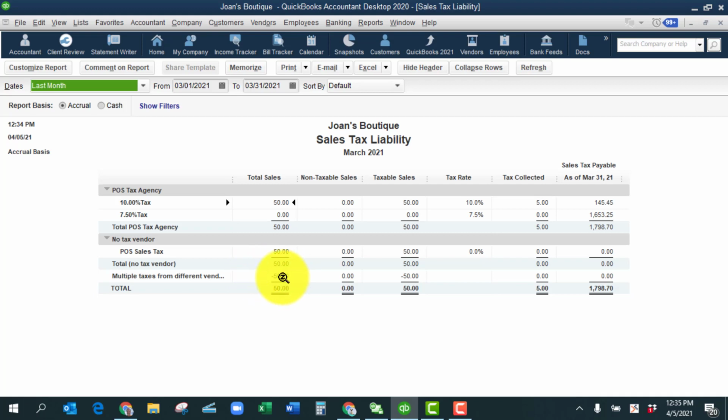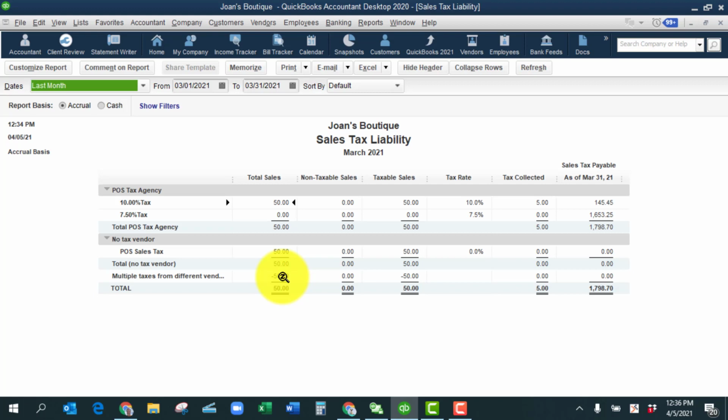And so what happens is it backs out that tax. So basically, if I ignore this bottom part, I get my sales of $50, I get my $5, and I'm all good. However, where we get into trouble is that sometimes these two will not offset each other, and therefore it can create problems in the reporting. The reason why it won't directly offset deals with sometimes deposits taken and whatnot, but for this reason, we highly recommend that you do not use this report when you're calculating sales tax, and that you use the report that's in point of sale, which we'll show you shortly.